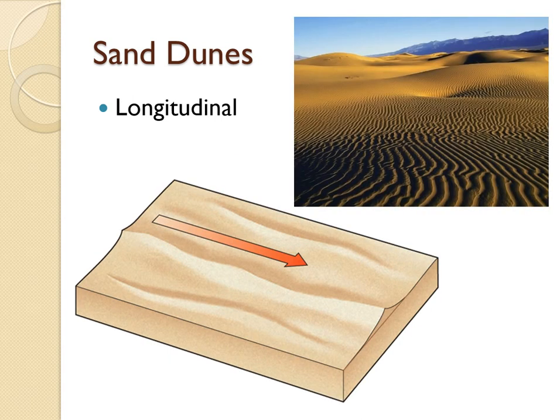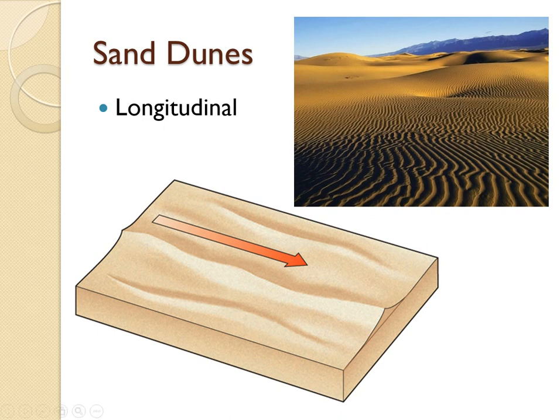Our last type is the longitudinal dunes. This happens where you get abundant sand and steady, strong wind. In this case, you've got ridges, but these ridges are parallel to the wind direction. In a lot of cases, you could tell because they're symmetrical. And in the picture, I'm not sure where it's from, the longitudinal dunes are on top of bigger dunes, so that's actually not that uncommon.